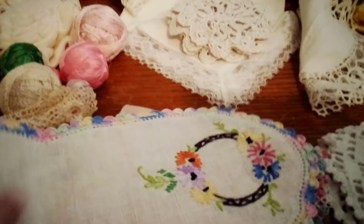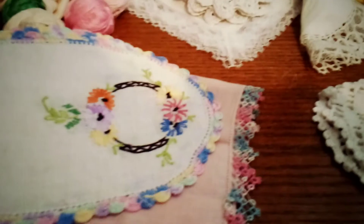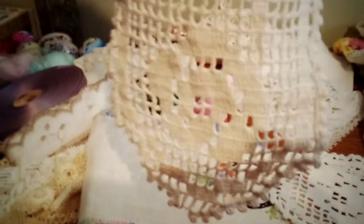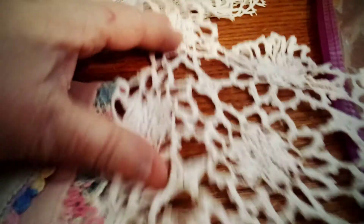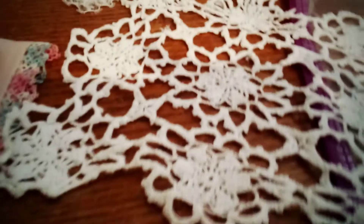I wish I could crochet — I really don't, but I love it so much and I just fell in love with it recently. I don't like the big blankets and stuff, just these little pieces. Evidently these are arm covers because they're shaped like that for your arm. There's two of them. And the last thing is a square piece here which is so cool.